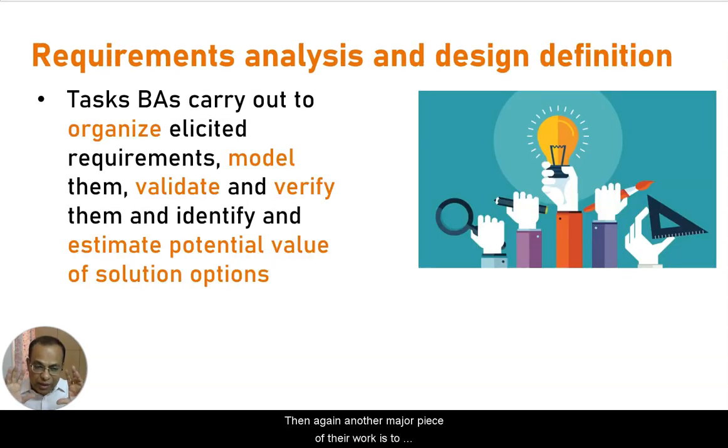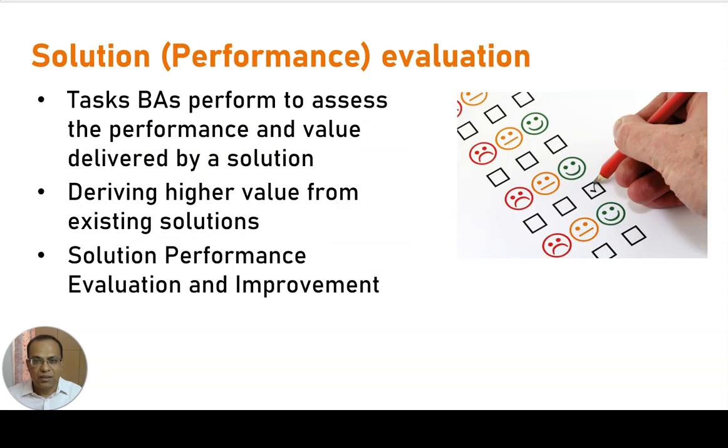Then another major piece of BA work is to understand requirements, qualify them, check their quality, make sure that the requirements are aligned to the project scope, and describe the requirements in detail using models and specifications. If you study BA work, about 30 to 40% of BA work is devoted towards requirements analysis. So requirements analysis is again a very important task for business analysts.